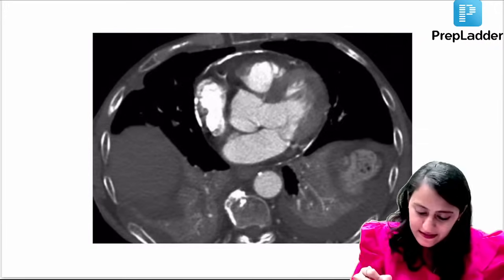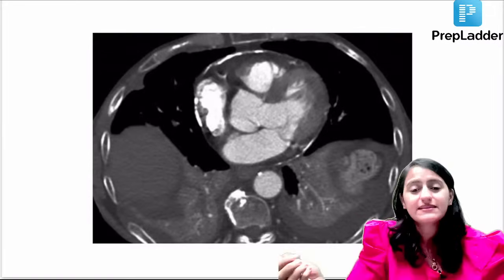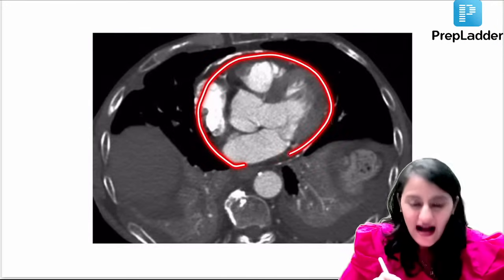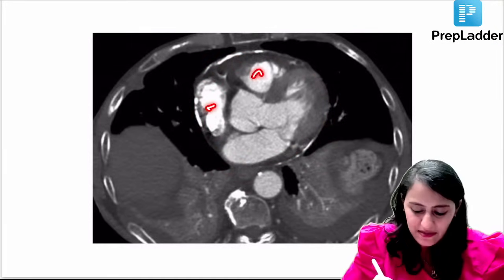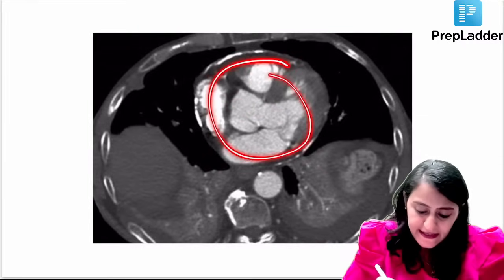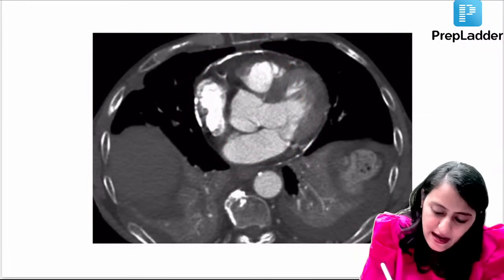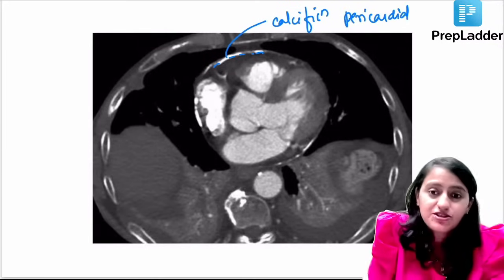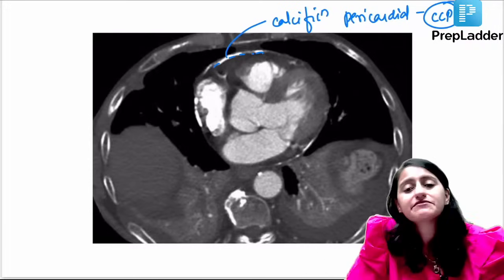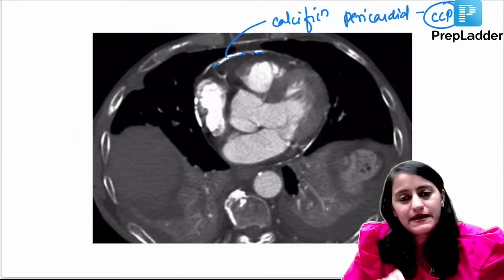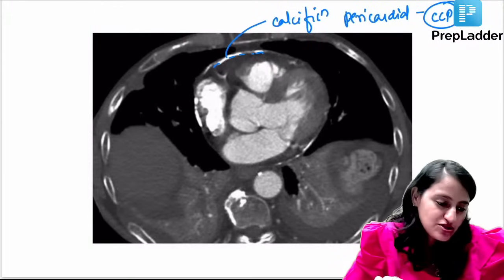Right. See, this one that you are seeing here in the center, it is not some mass. This is the heart. Okay, the chambers of the heart, the aorta coming from the left ventricle. So this calcification is surrounding the heart, right? So this is pericardial calcification, which is seen in calcific constrictive pericarditis. So the pericardial calcification tells you this is constrictive pericarditis.